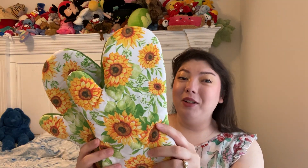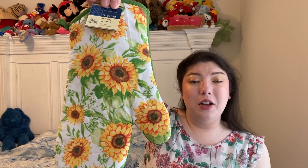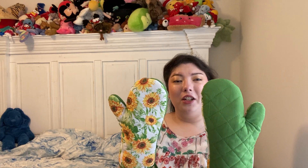First, I have these beautiful sunflower oven mitts. They have some dishes that match, and I'm thinking about getting those — they're so pretty. These are by Home Collection, 100% cotton. It's just a good standard size. Are these the thickest? No, but they work well enough for me. If you want one on each hand, you're going to have one sunflower and one green, but that's fine. I just wash and dry these as normal and they do great. I have other ones from Dollar Tree, so very nice.